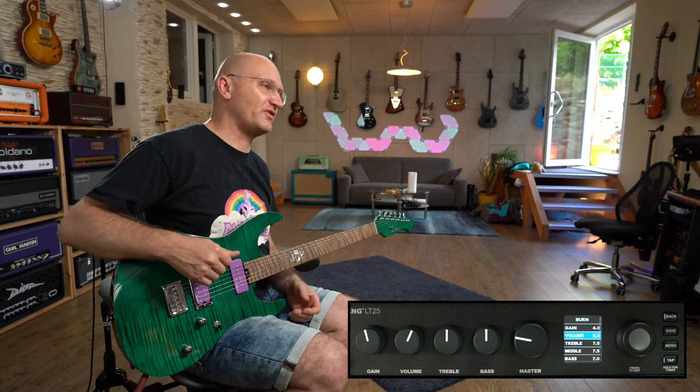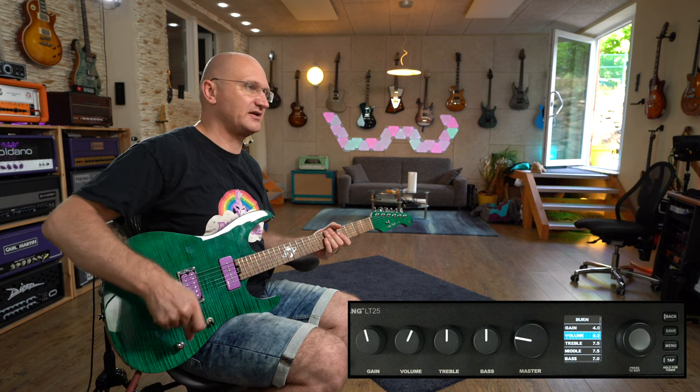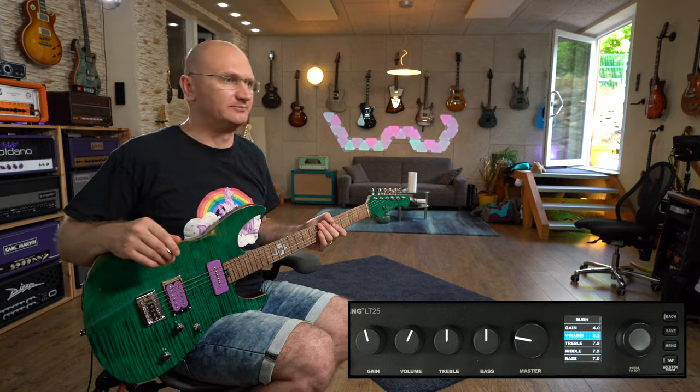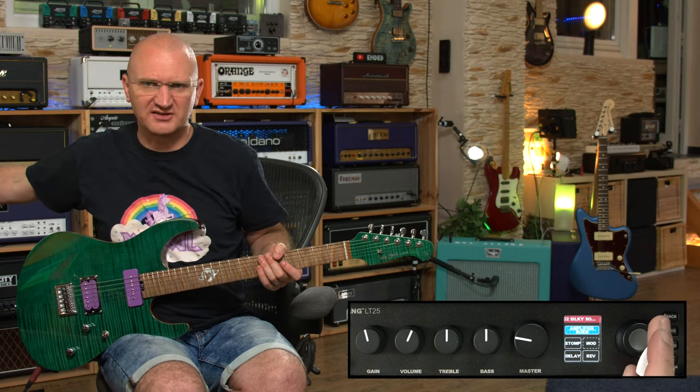And of course, you can play both at the same time, which gives you different sounds. On this guitar, you can push these things, and then tons of different stuff happens. That's a great lead sound. So if we go back here, navigation is really simple.